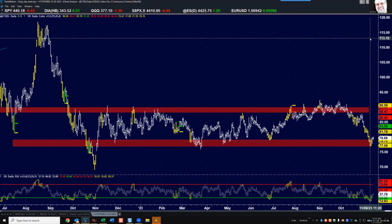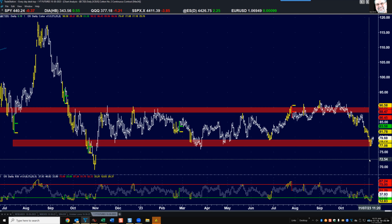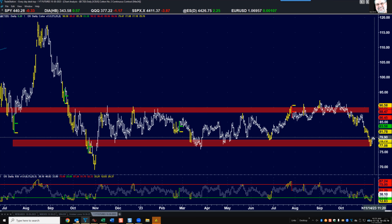Next, cotton the rag. Tested support very accurately. Oversold condition significantly. What was the number here? About 13, below 13. Wow. That's extreme. And it turned around at the bottom of support. So there's one of my favorite combinations. And we're not doing that well today, but on Thursday and Friday, we started to move up. And today, just a little bit, but the day's not over. I'm still looking for a rally, probably at least 85 and a third.